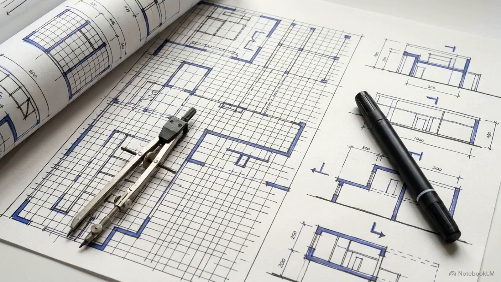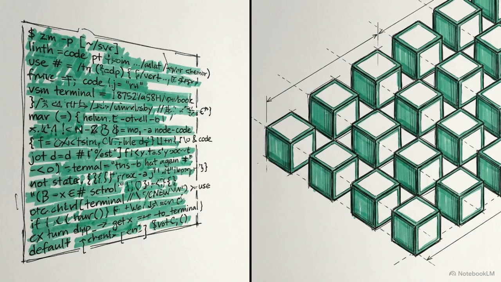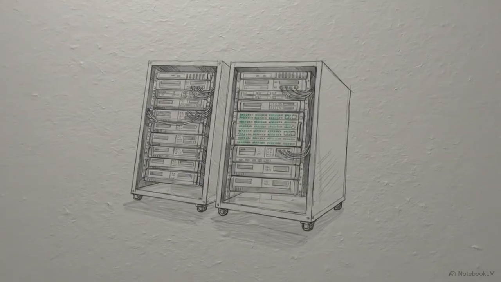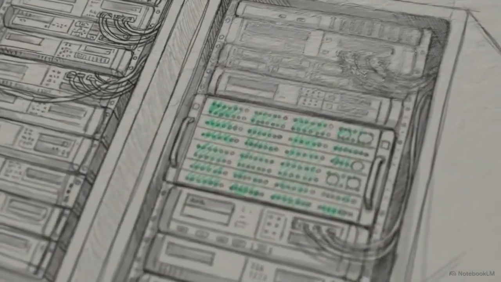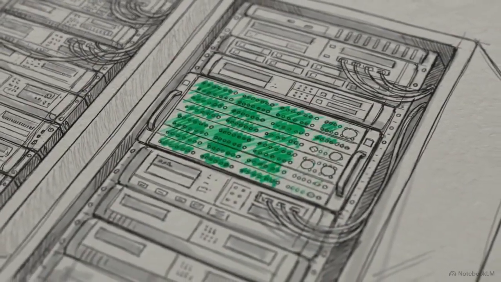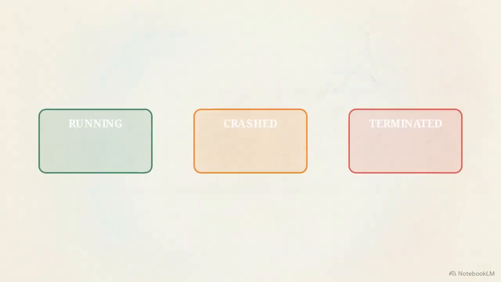To understand how Kubernetes executes enterprise change management, we have to construct this hierarchy from the ground up. Mastering this separation of state is the difference between memorizing terminal commands and actually comprehending how the system maintains order. A pod is a physical entity. It reserves actual CPU cycles and consumes real RAM on your servers. Because it's a living unit, it transitions through lifecycle states. This flowchart tracks the progression, starting at a healthy running status, diverting to a crash, and ending at termination.